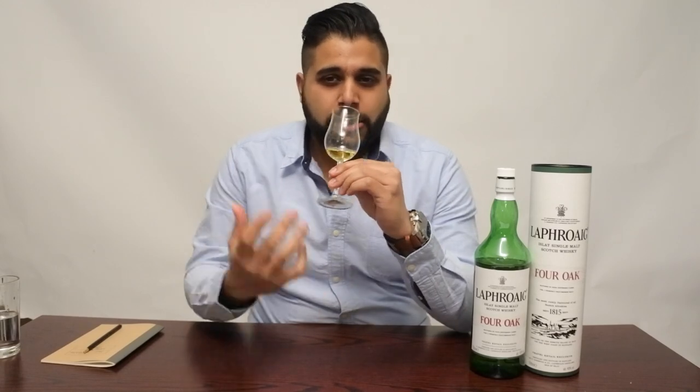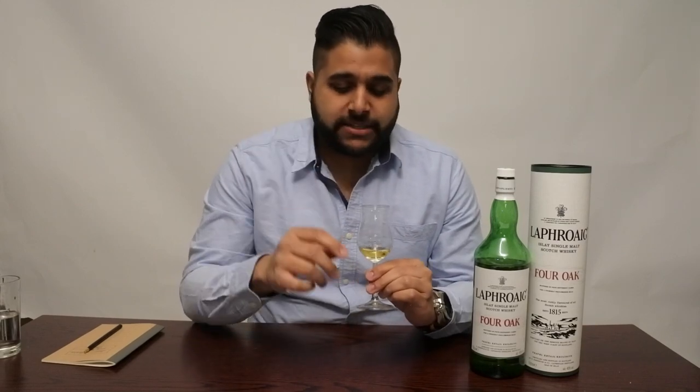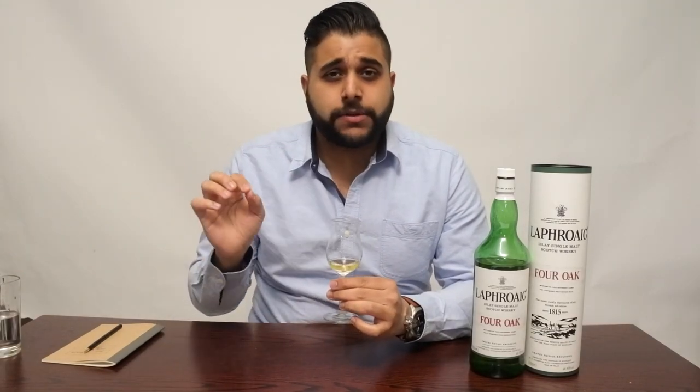Let's assess the nose. First impressions: I'm picking out that very distinctive peaty, earthy, smoky character. Right behind that, distinctively, a very strong sea salt — a coastal breeze, like after a storm you get that salty character in the air. Right behind that, a nice vanilla note which seems to linger around the palate. And because I've left this for a little period of time, I'm picking out a very nice sort of overripe baked apples and pears, adding a slight fruitier note on this nose. Very nice.